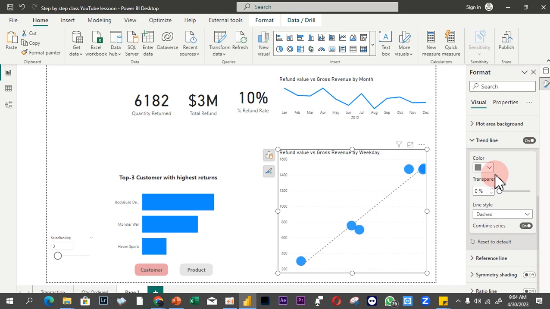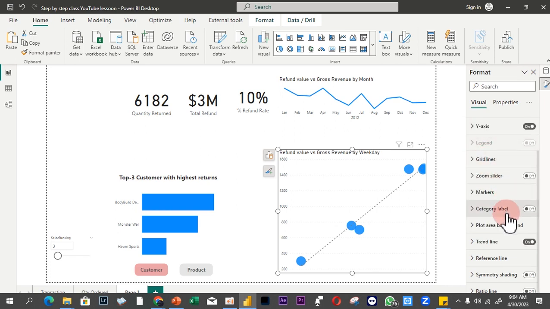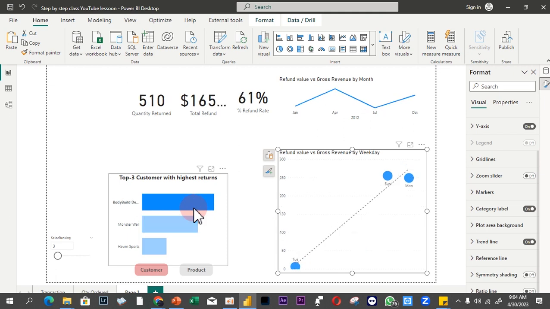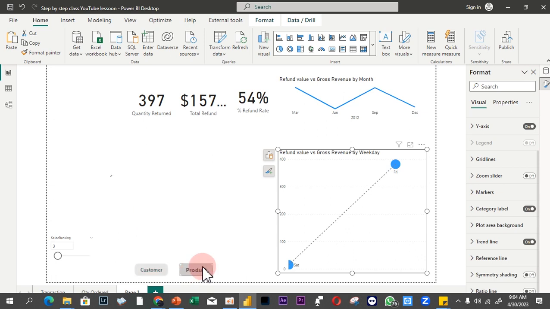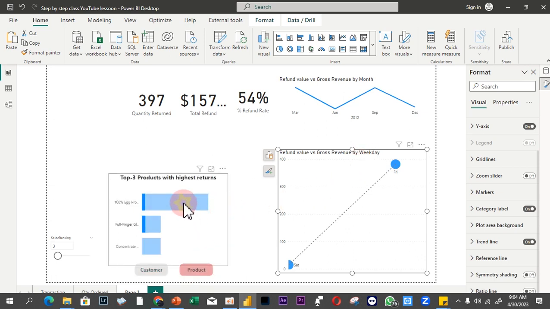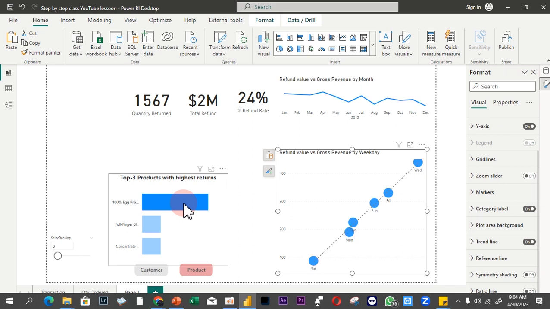But before then, we can turn on something to make it easy to read. I'm going to come here now and let's say category label. Yeah, on the category label, we have the week selected. So if I select this particular customer now, can you see that now? So if I decide to use a product to actually analyze this now, you can decide to select this particular product and you see the trend on this. And that is exactly what it is. So this is what I want you to know about.